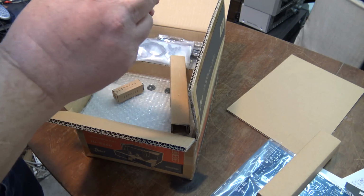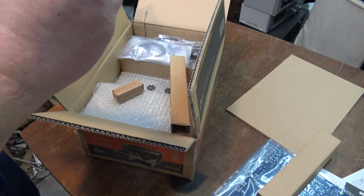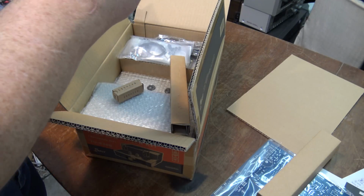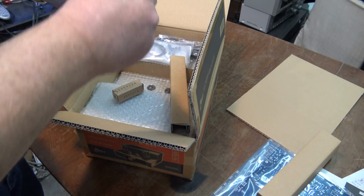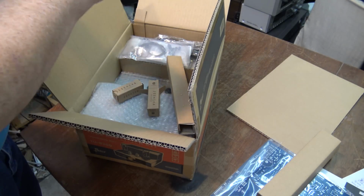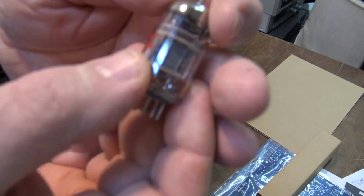What are these? It says the Art of Electron Tube, but it doesn't have a brand on here, does it? Oh, it's a Shuguang. Yeah, Shuguang. These would obviously be Chinese-made tubes. So let's take a look at these small signal tubes here. Yeah, these ones are from China. Here they are.